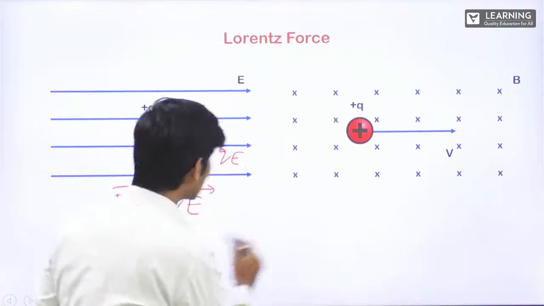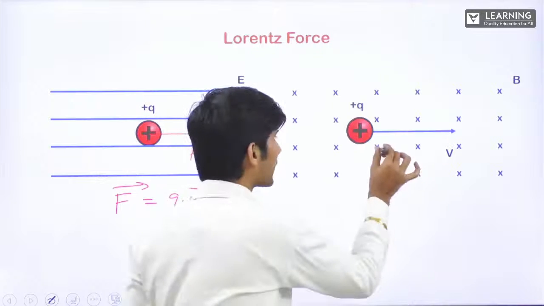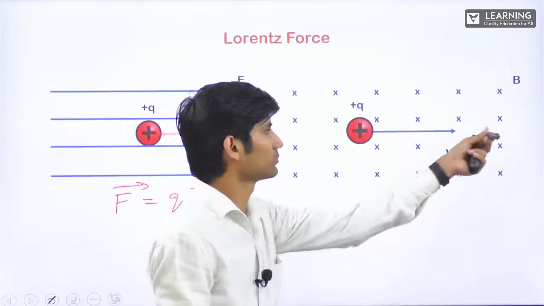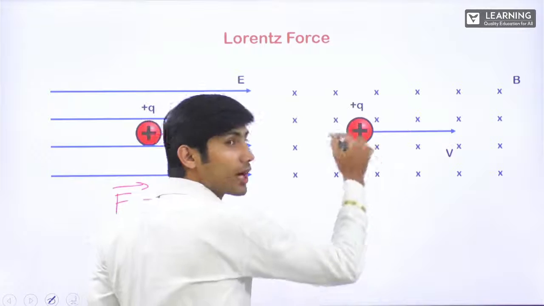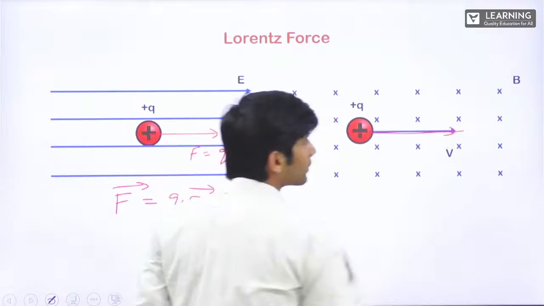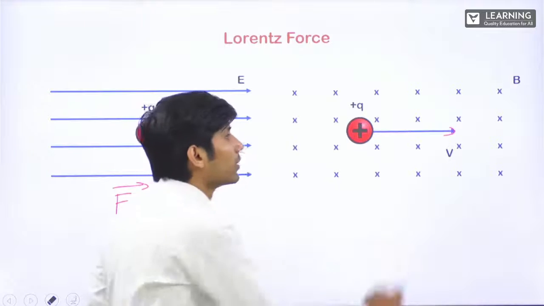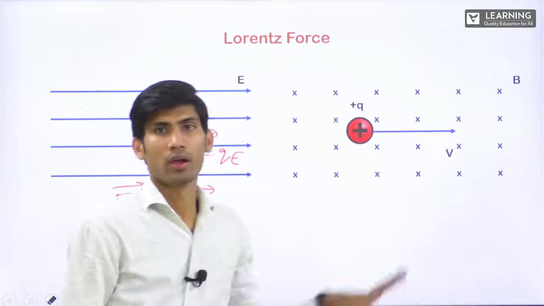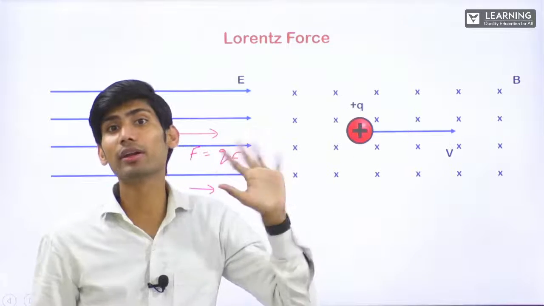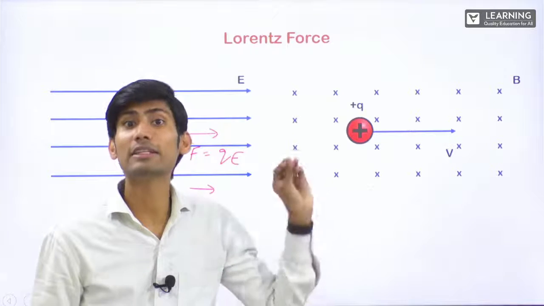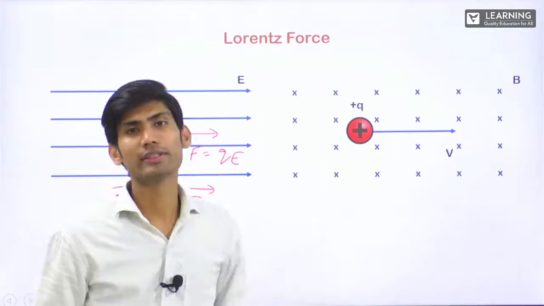So this I have made where the magnetic field lines are inside. Magnetic field lines are going inside the board like this. All these are magnetic field lines, going inside, and this is a charge which is moving in this particular direction, that is perpendicular. The velocity's direction is perpendicular to that of the magnetic field. First thing, if a charge is kept at rest in a magnetic field, it will never experience force. Magnetic field does not give any force to a charge which is kept at rest.